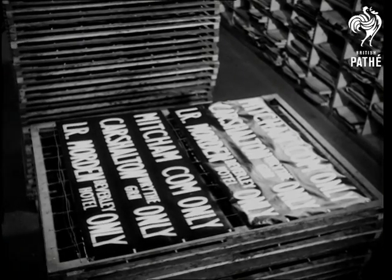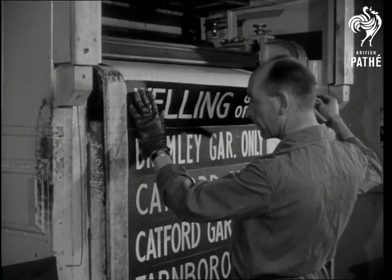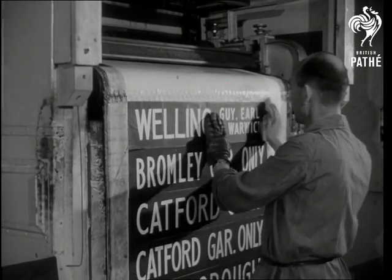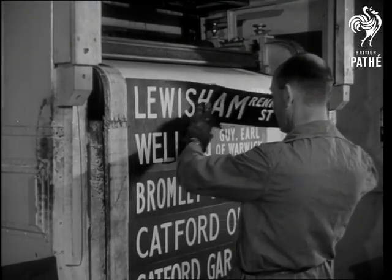It's a case of the longer the name, the less ink they need. 50,000 blinds have to be maintained, which keeps Arthur Bannam and his pals busy indeed. With over 600 routes to serve, they can't risk a mix-up on names. They'd be the target for some well-merited grumbles if they gummed up the wrong ones.